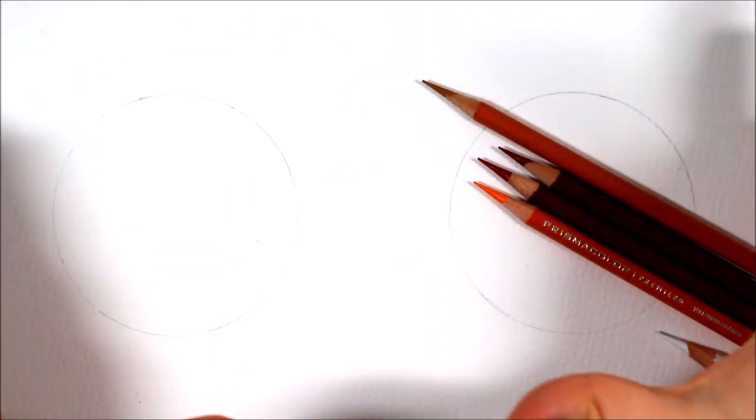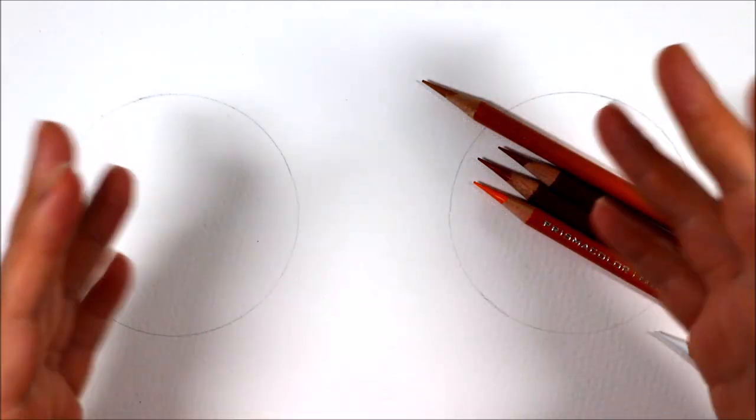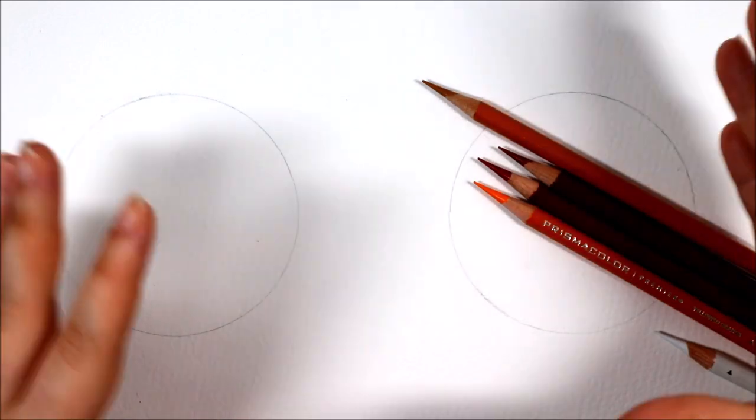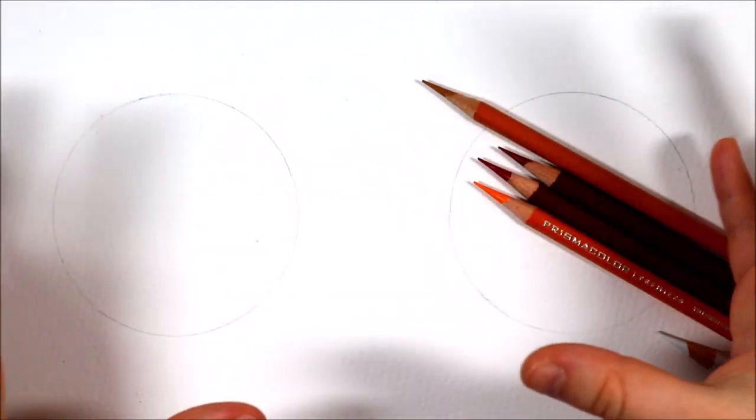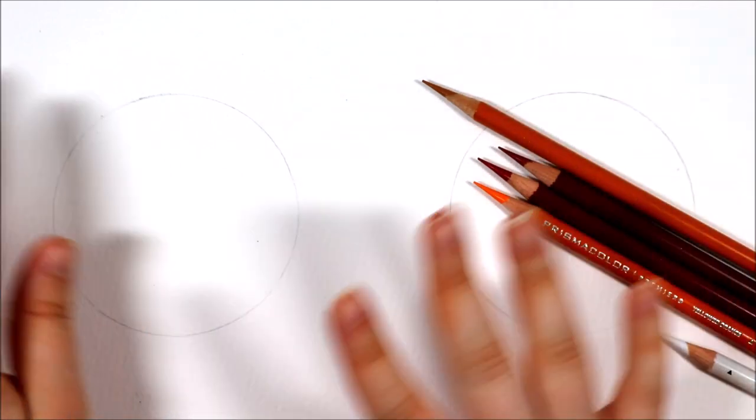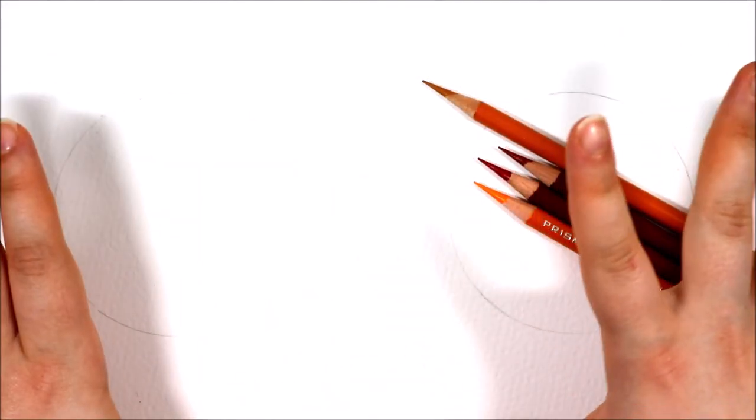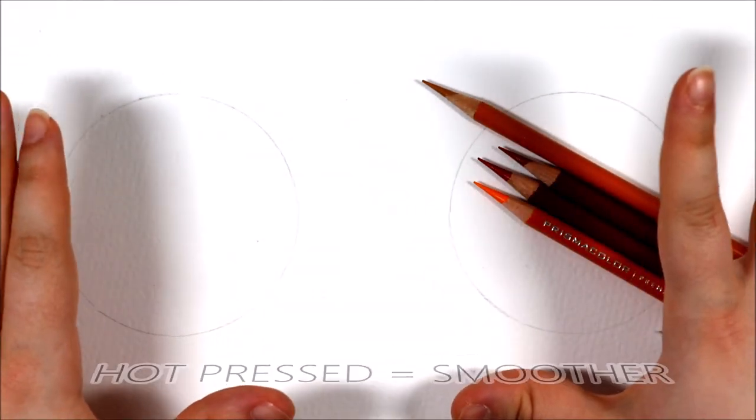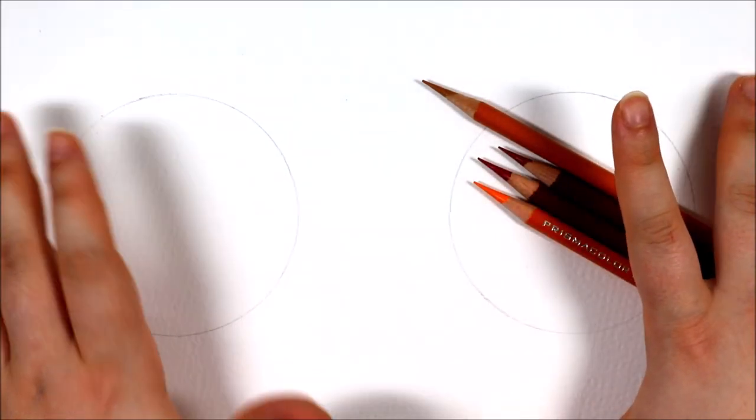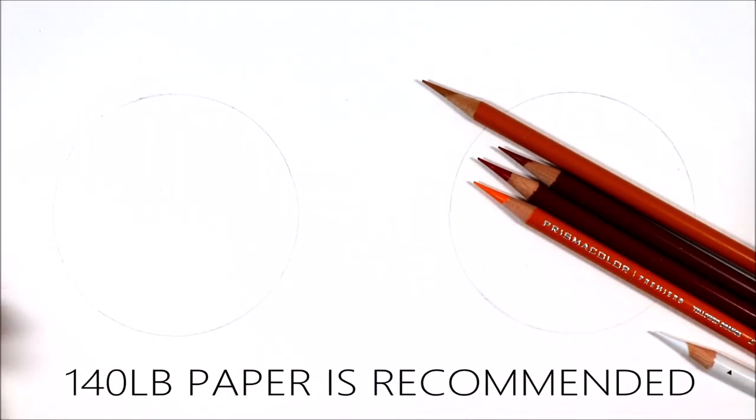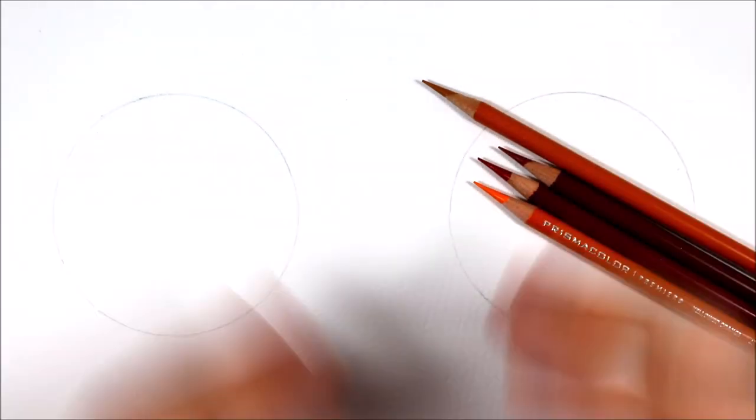In terms of paper, the best type to use would be watercolor paper because it's slightly thicker and can absorb wet mediums. If you use too thin paper, the solvent will go through and could tear or damage it. I'm using cold-pressed watercolor paper, which is more textured than hot-pressed. This is 140 pounds, which is the recommended minimum thickness for wet mediums like solvents or watercolors.